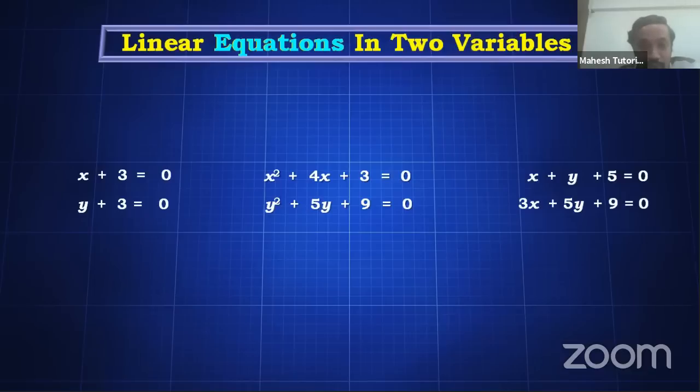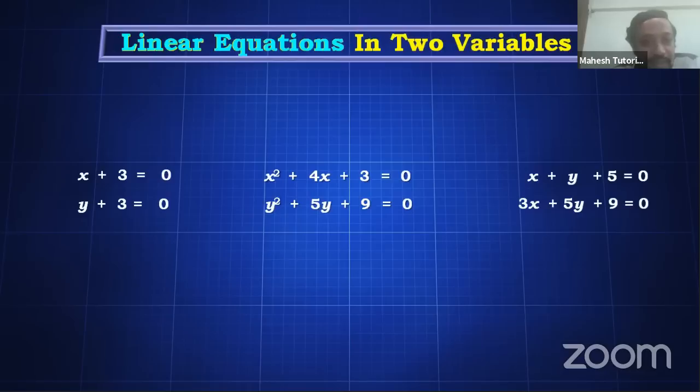So I hope that the definition of the term equation is quite clear to everyone. So remember students, equations are those mathematical statements which have at least one variable and an equal to sign. अब हमारी स्क्रीन पे आपको टोटल 6 इक्वेशंस दिख रहे हैं, राइट? मूविंग फर्दर, नाउ लेट अस ट्राई टू अंडरस्टैंड व्हाट डू वी मीन बाय द टर्म लीनियर.